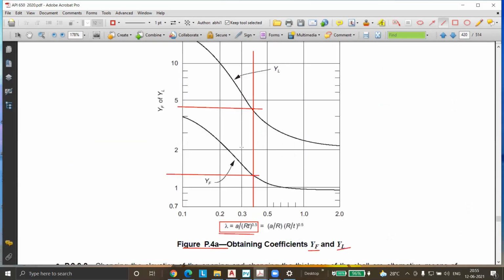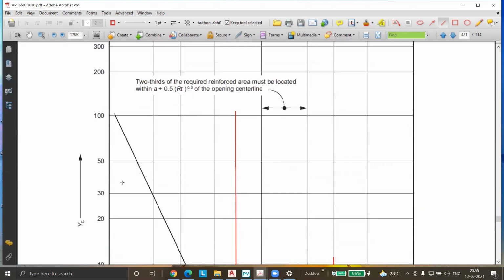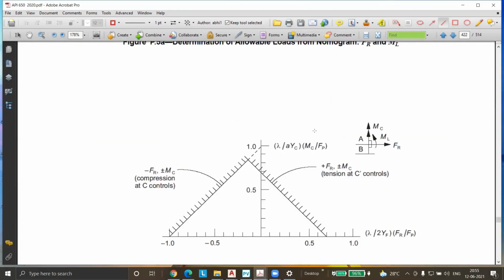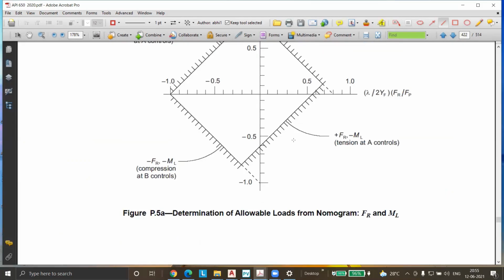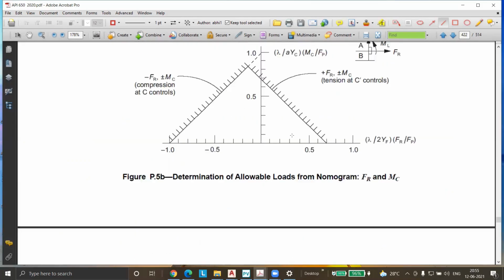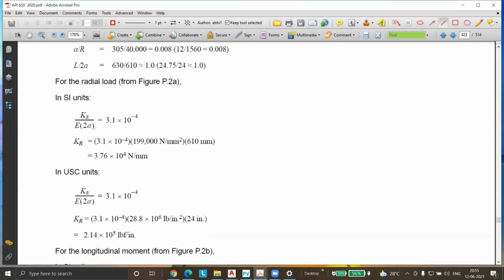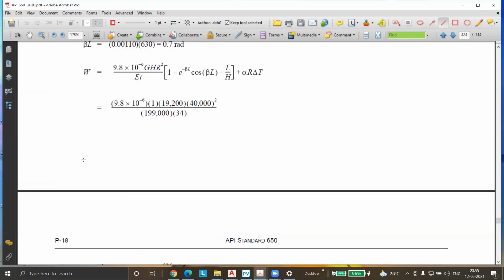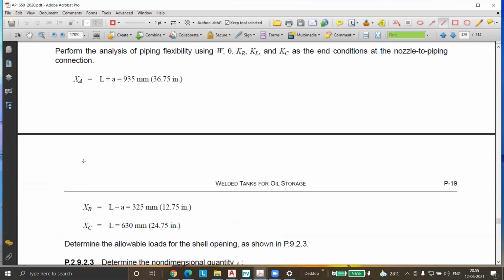There is a detailed calculation also given as a problem. If you go through that, it will be very clear how we are using it. Step by step it is given. It has also created the nomogram using those values, so you'll be able to use that, how we have to apply this. You can create an Excel sheet out of this, try to create that.